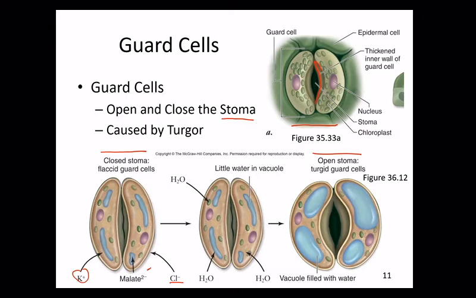And so imagine you take a balloon, and on one side of the balloon you put a piece of tape. As you blow that balloon up, it's going to sort of curve because that area where the tape is not really able to expand in the same way. Well, that's the same thing we see happening here. As these plant cells swell up, they curve, and so it doesn't expand as much around those thickened cell walls. And so what you end up with is an opening or closing of the stoma.